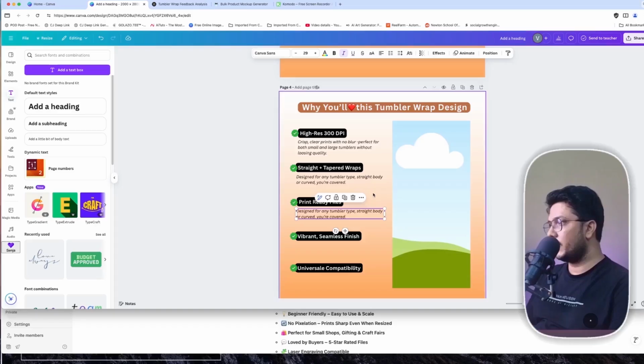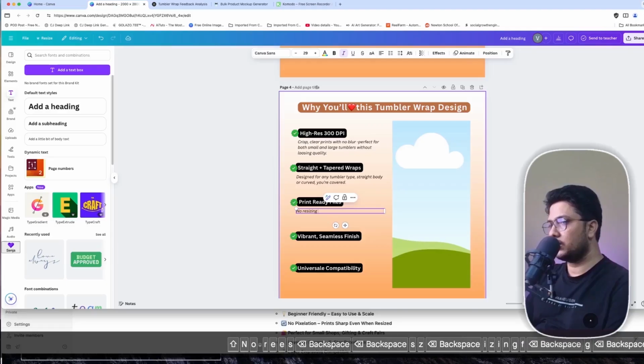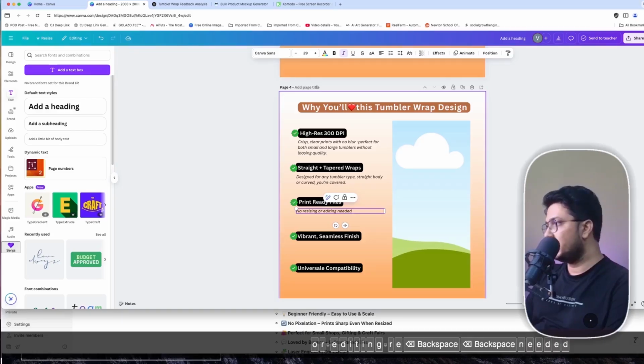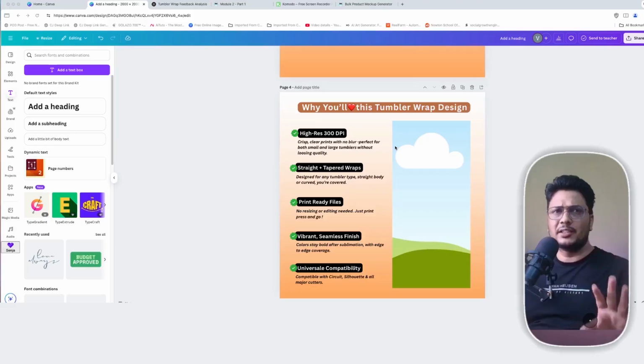For the print ready files, no resizing or editing needed. Just print, press, and go. Next, we'll design the review image.